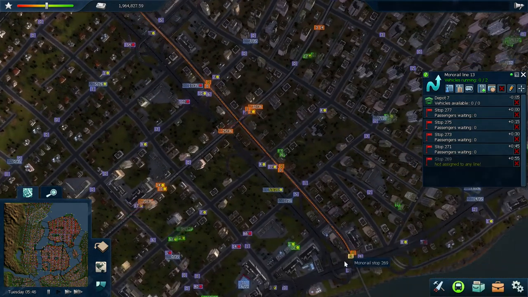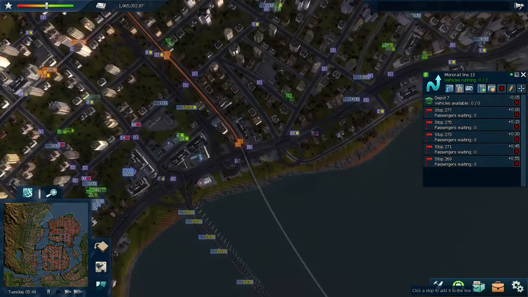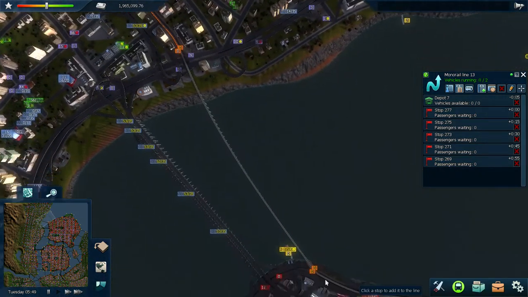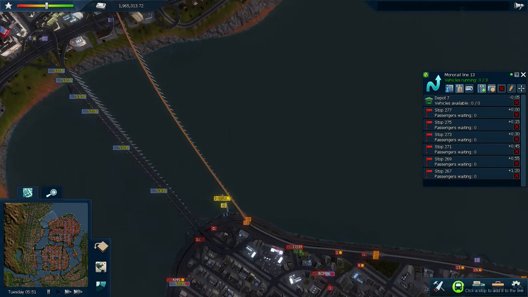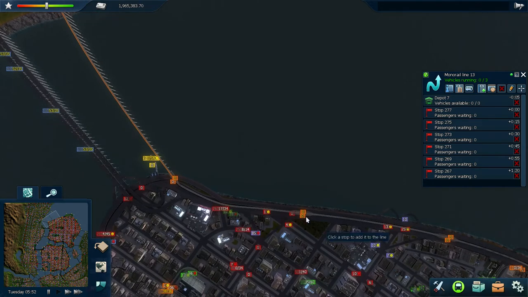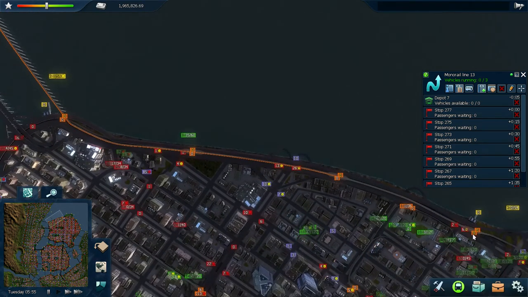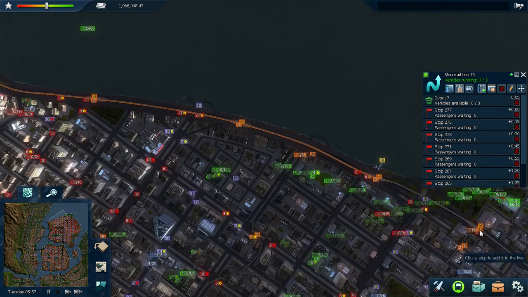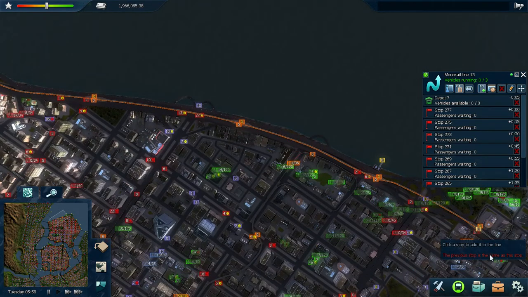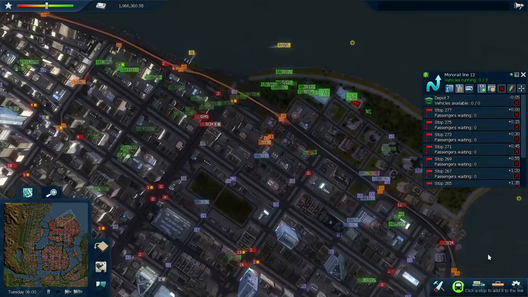You don't want to make your lines too long, because if you make your lines too long, you're going to have a lot of vehicles that break down. They can't go too long of a distance. Halfway across the map should be fine, but if you go all the way across the map, you're going to have frequent problems with your vehicles. And you'd have to alleviate that by having extra vehicles, or by buying vehicles that have smaller capacity but better maintenance schedules.